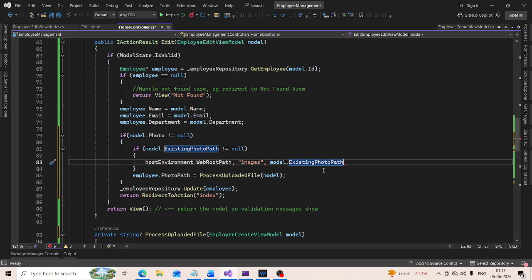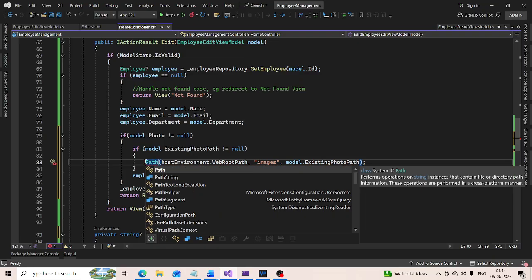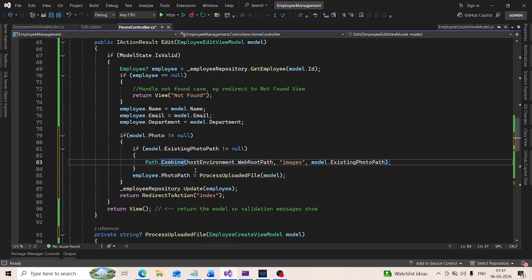We want to combine all paths. Let's use the Path.Combine method.